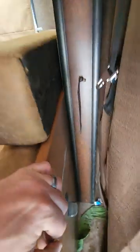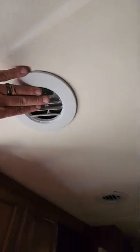You've got heater vents throughout the whole place. I do believe there's one up here somewhere. And then also the AC is separate. The AC is built into the ceiling, and it has several vents. I don't think there's one up in front, but this one is for up front. And then you've got one here for the back, and then you've got one up there. That's all the AC. And then the heat comes out of everywhere in this place too. If I can find it.